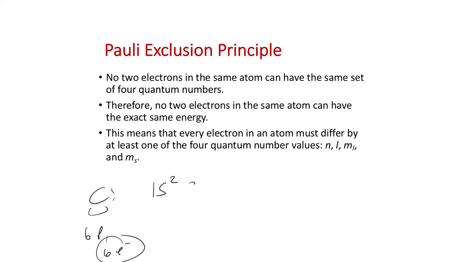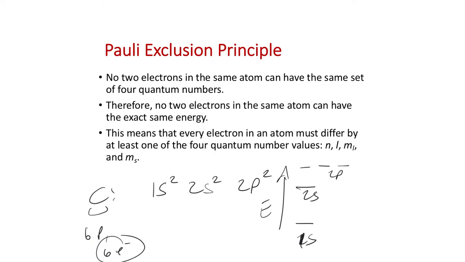So we'd start with the 1s with 2 electrons, the 2s with 2 electrons, and the 2p with 2 electrons. And if I start thinking of a way to diagram this out, I might be picturing it one of 2 ways. One might be picturing it vertically in terms of energy, that as we go to a bigger orbital, we go to a higher energy. Just like Bohr, when we went from n equals 1 to 2 to 3, we're going up in energy. So the same thing would happen here. We'd have our 1s orbital being the lowest energy, the 2s being the next, and the 2p being the next orbital. And we'd be fitting in 2, 4.